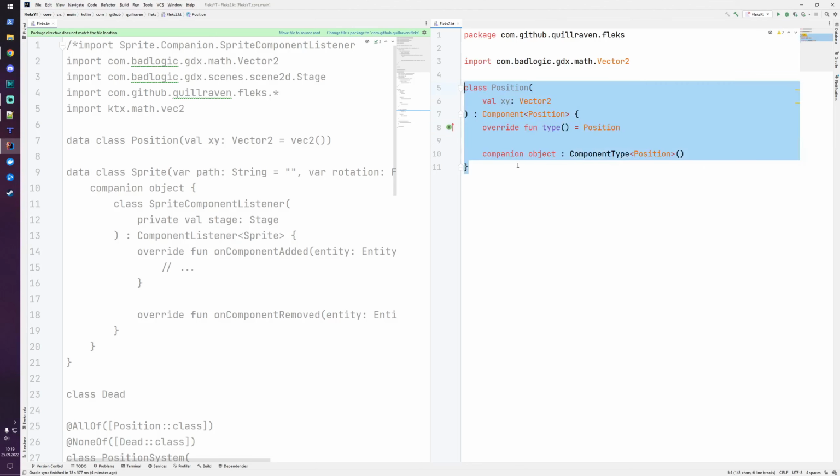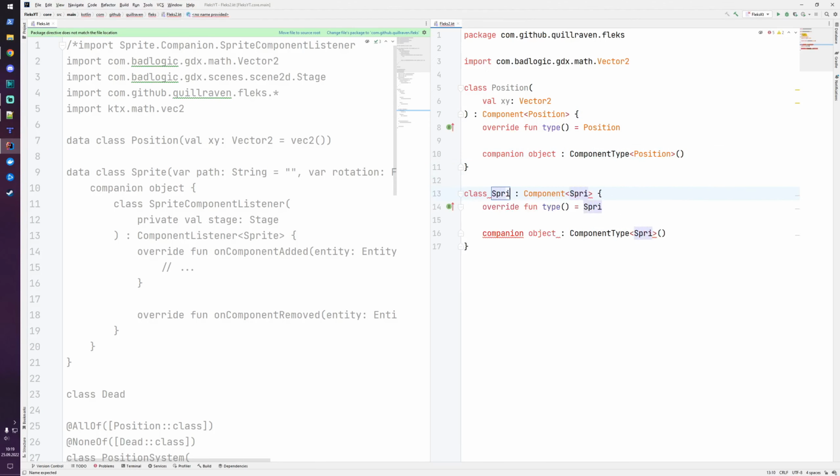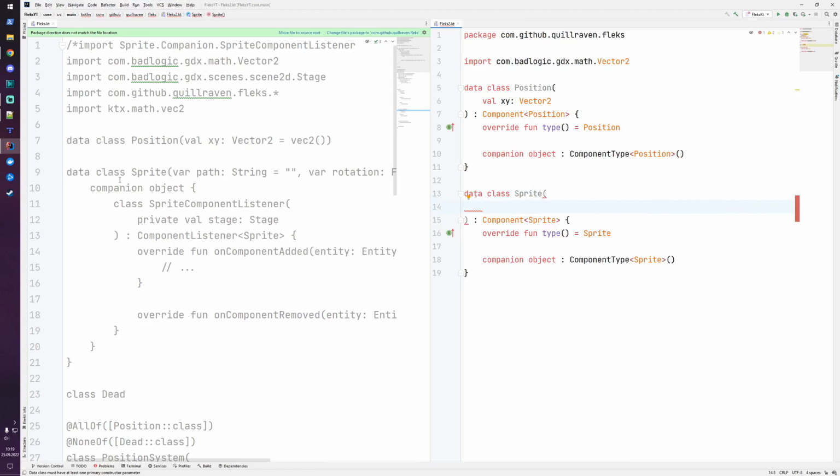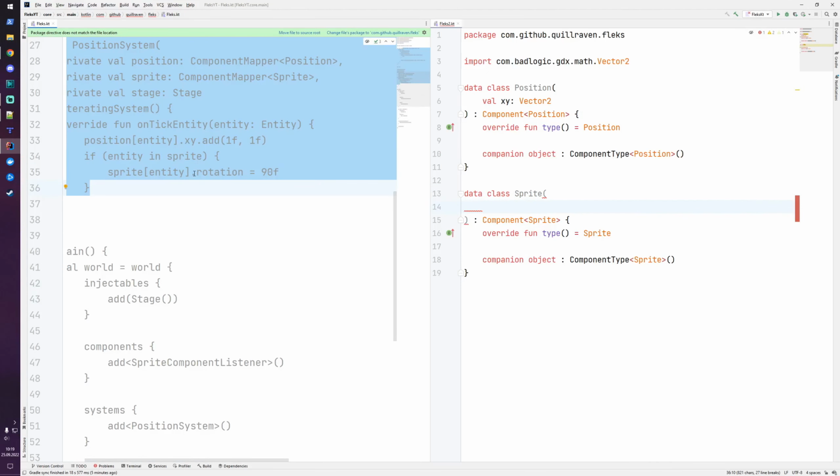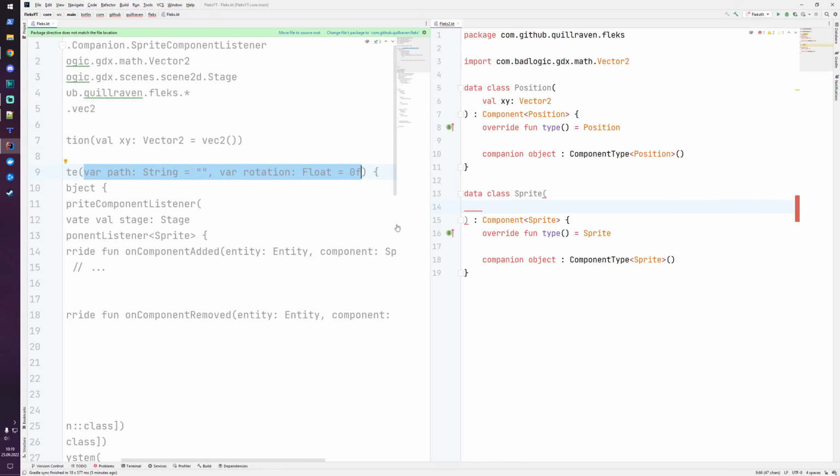So this is now the basic setup of a component, which is unfortunately a little bit more boilerplate stuff, but I don't see another solution, and it's mandatory to retrieve this unique ID per component. There's, however, an advantage with that specific approach that I show now in the next component. So let's make another Fleks component. This one is the sprite component, and also to be consistent, this can of course be a data class, so there is no limitation with that. The sprite has this path, and it also has this rotation. So let's also take that over.